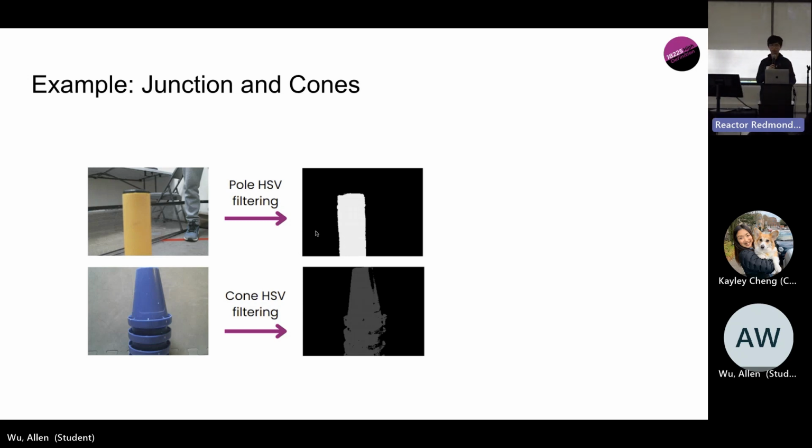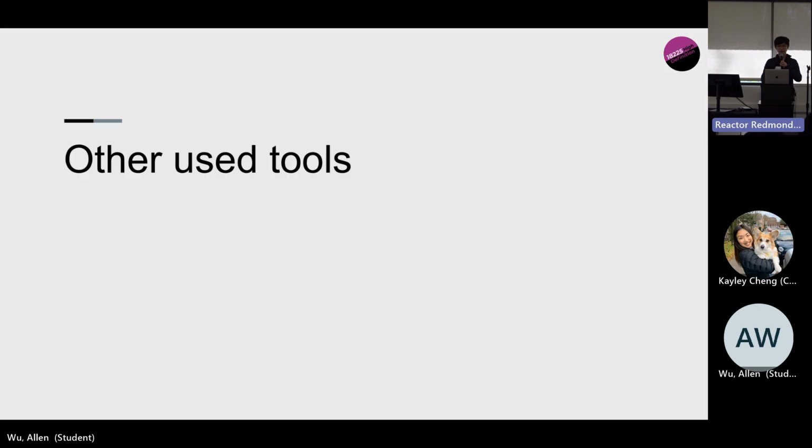Usually lines work. For example, in the pole, we can detect a line of pixels instead of the shape. It's faster and it works. Same thing with a cone, we can still detect a line and find where the middle point is. And yeah, that just works really well. So any questions about the examples or possible extensions to this you can use in different circumstances, anything? Okay. If we don't have any questions, I guess we can move on to other.